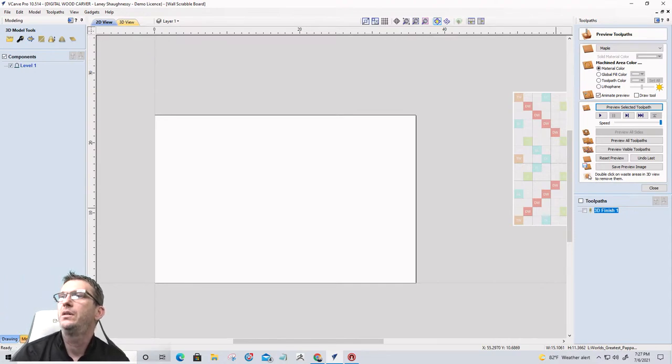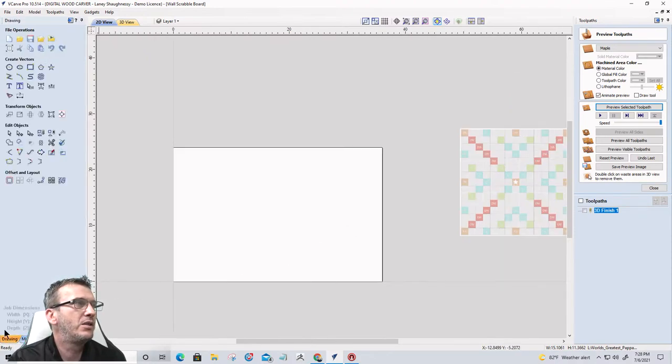Okay, so Brooks Martin asks a question. He says, hey Lainey, when merging components, like when you're merging two models together, can Aspire create fillets between the components? Fillets are basically, when you're talking 2.5D designs, let's say we have a rectangle with four sharp corners, but I wanted to radius those external corners. That's a fillet.